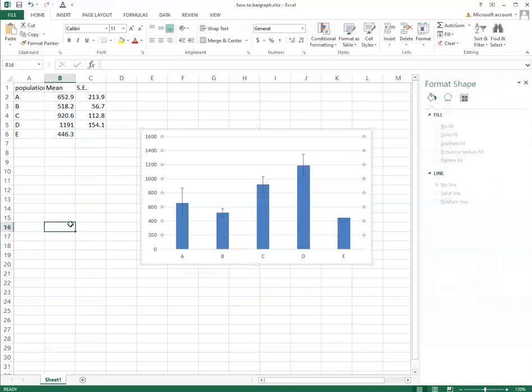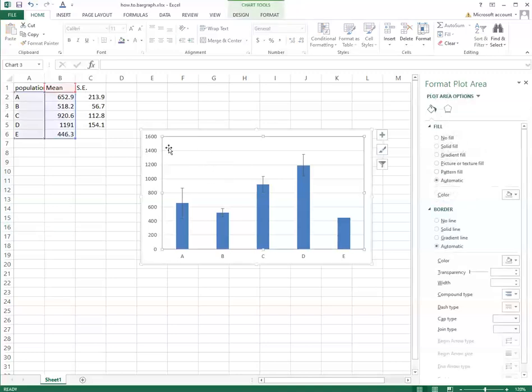So just so you know, if you click anywhere on your graph, it takes it away from the graph editing. If I click on the figure or the graph again, then it takes me up to my chart tools, which is where I do my editing. Okay, so I've got values here.